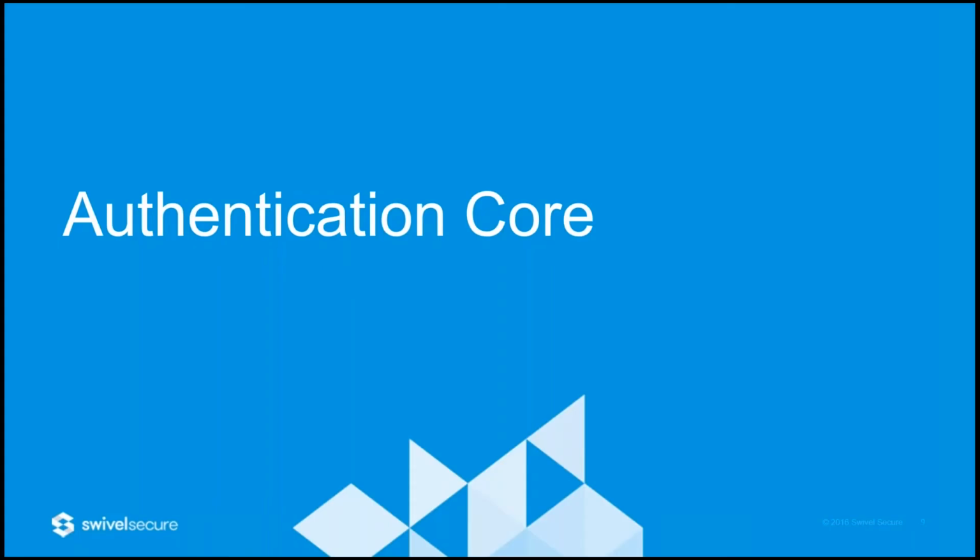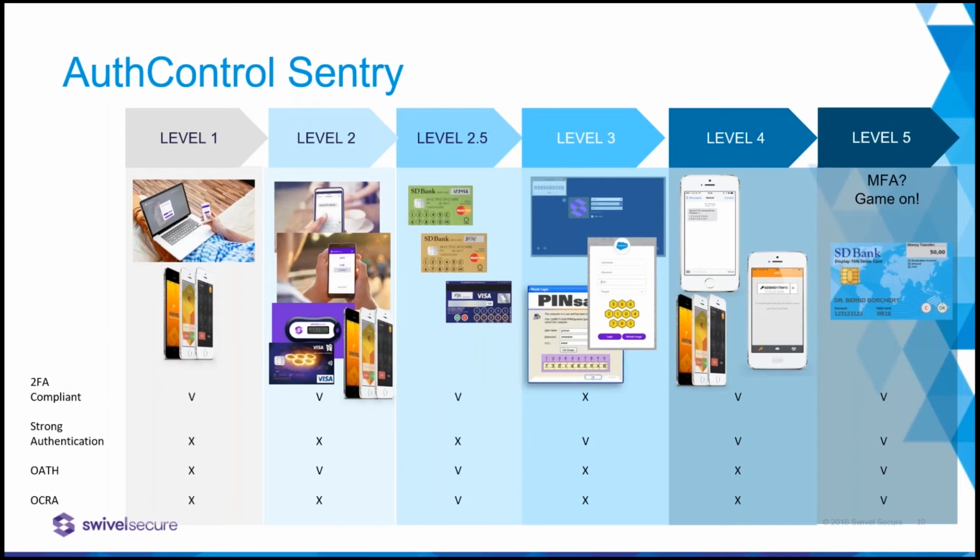Now, let's talk a little bit about the authentication core and all the methods it allows you. As you see here, this is a table of levels of security and solutions for those levels of security that we have implemented over the years. There's a tiny bit more than we see here because there are so many methods. If I was to show them on one slide, we really wouldn't have any space left. But essentially, you have here, for instance, a level 1 system, which is easy to use. It's not the safest method, but it's the easiest method. And then we grow in complexity and security, till level 5, where essentially it's already talking about MFA.